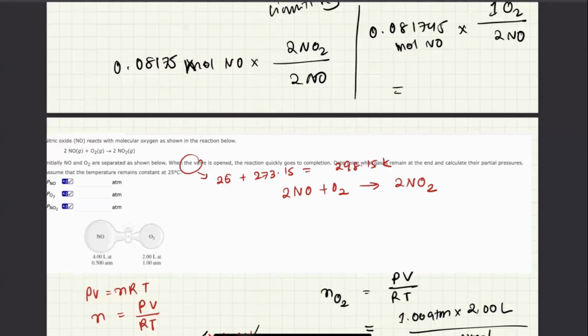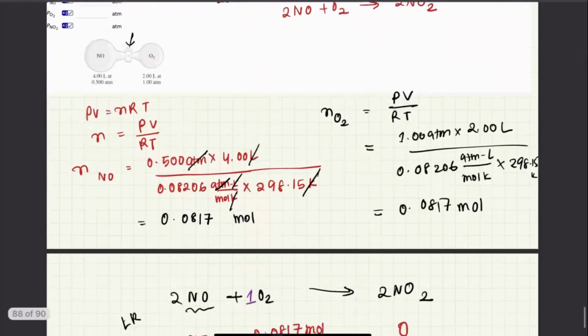Okay, because the volume is constant. So now we cannot use the pressure because the pressure might change. So the total pressure might not be 1.5, even though you have 0.5 here and 1 here. They do not add up to be 1.5. But the volume is always going to be constant, right? So you have 4 here, you have 2 here. So it's always going to be 6 liter. Even when you open the valve, it's still going to be 6 liter, right? So what we're going to do, we have total volume of 6 liter.